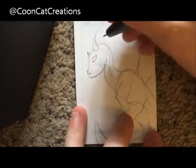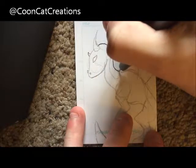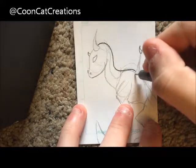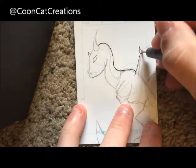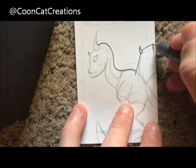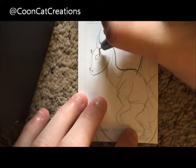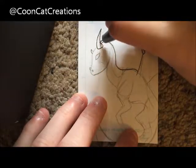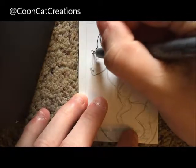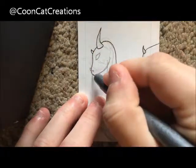Hey guys, today I'm going to be inking one of the award cards for the person that won the art giveaway, and he wanted a dragon, so that is what I am drawing. I've already done the pencil lines, as you can see. He's just pretty simple. I haven't drawn a dragon in years. I think it's been years since I've drawn a dragon. So yeah, hopefully he likes this. We will find out.